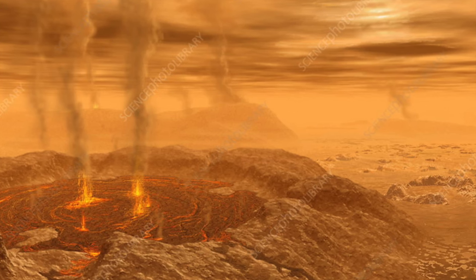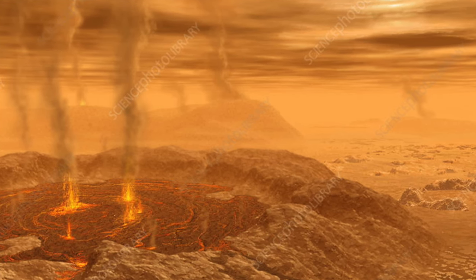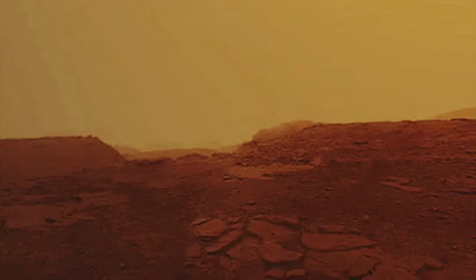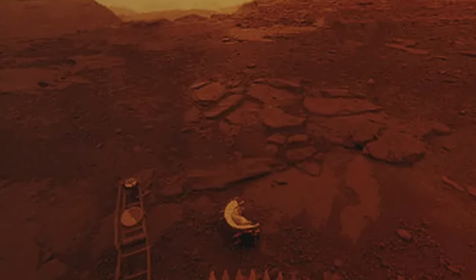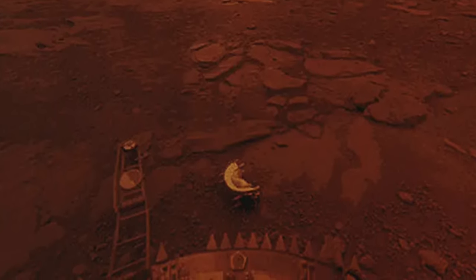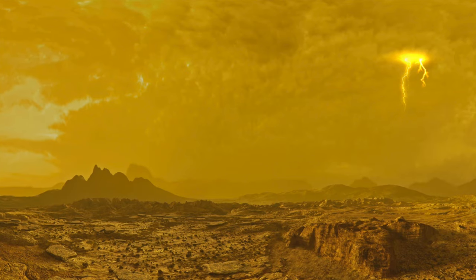When you compare Venus and the Earth, the Earth went through phases where it was extremely hot as well — this is Venus's time. There's always the hypothetical I like to think about when you compare Mars, Earth, and Venus right in a row. There possibly could have been a time period where Earth looked like hell or was completely frozen, and Mars and Venus looked like the most suitable to sustain life. Maybe there were interstellar travelers going through our solar system looking at Mars and Venus with optimism, and then looking at Earth and thinking that was a complete hellscape. It's funny how it ends up turning out billions of years later.